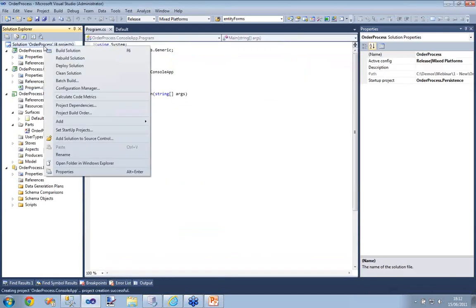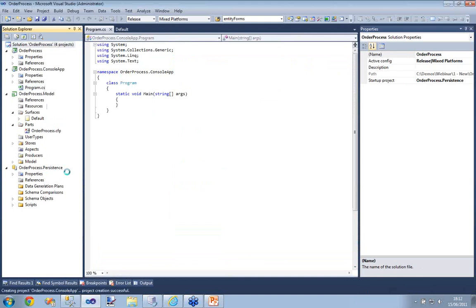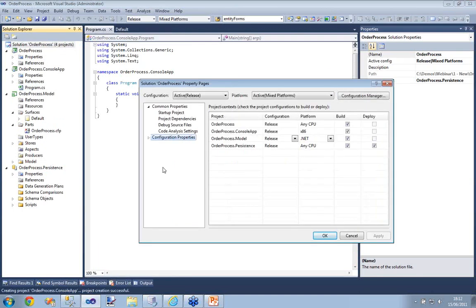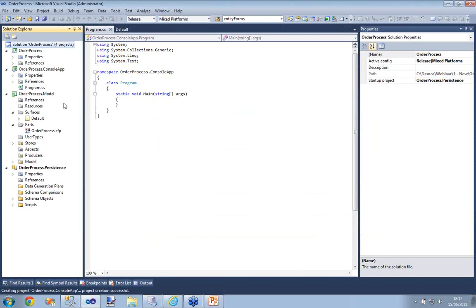Okay, so I'm just going to configure my solution. Since CodeFluent Entities will generate my scripts and deploy them, I don't need my project to deploy them when I hit F5, nor do I need it to build my application. I want to be able to build it whenever I want and only when I want to. So click apply, and this is it.